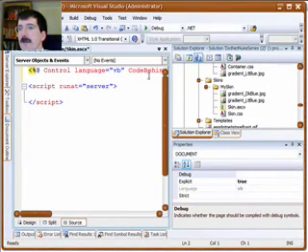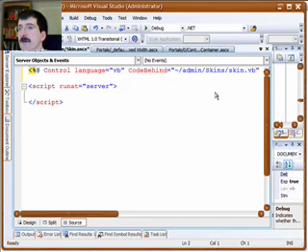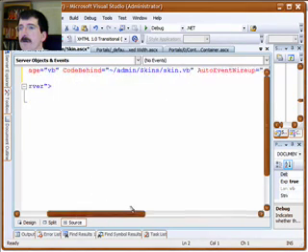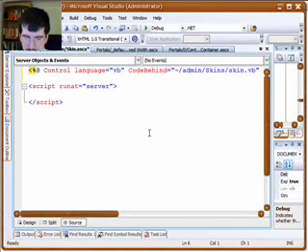And just paste that in. And it's the admin skins. It's got the code behind stuff. That's all we need right now for that.